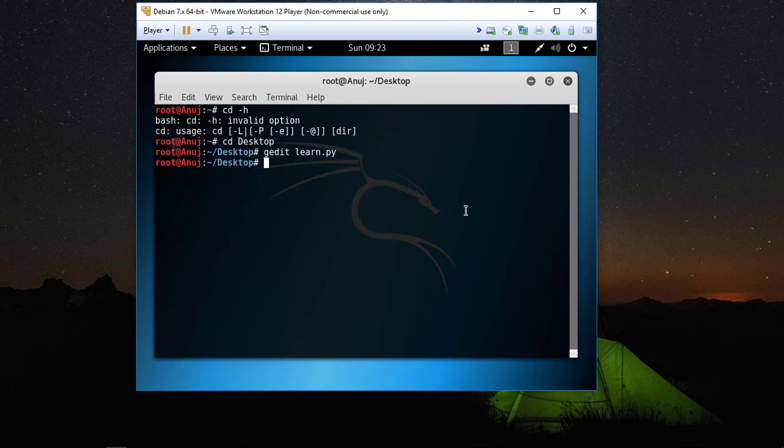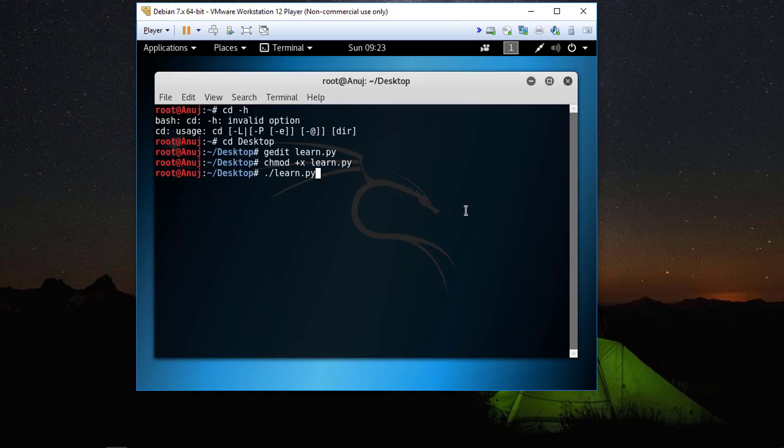First, before executing, either we can execute it as python learn.py, or we can make this file executable by changing the mode, that is, chmod +x learn.py. Now let's run it. learn.py.